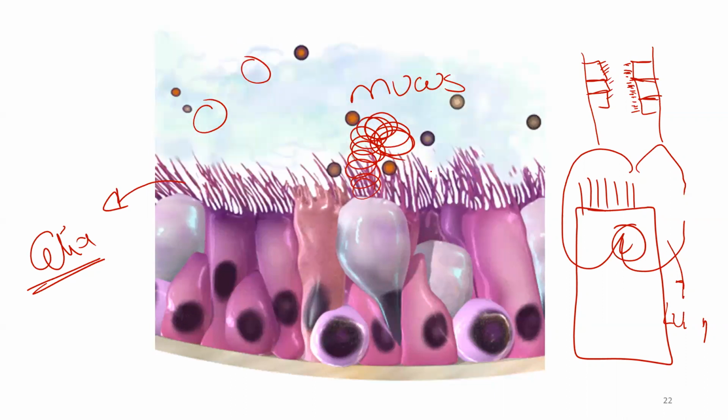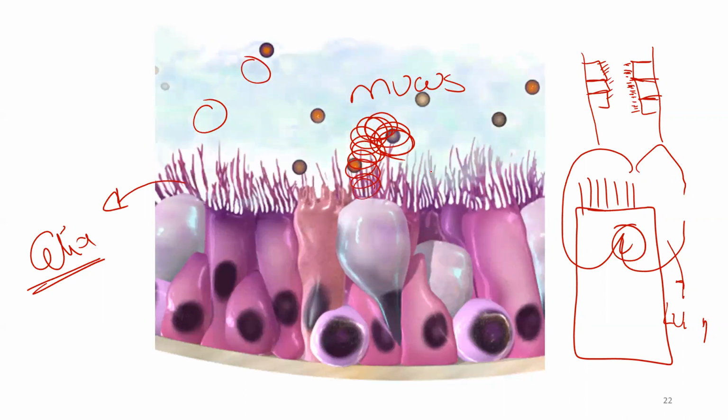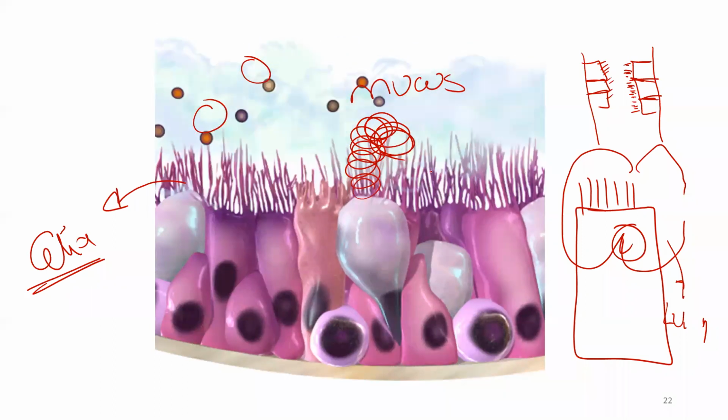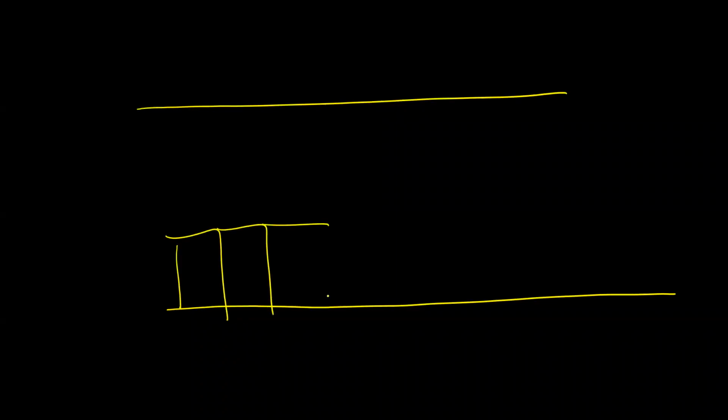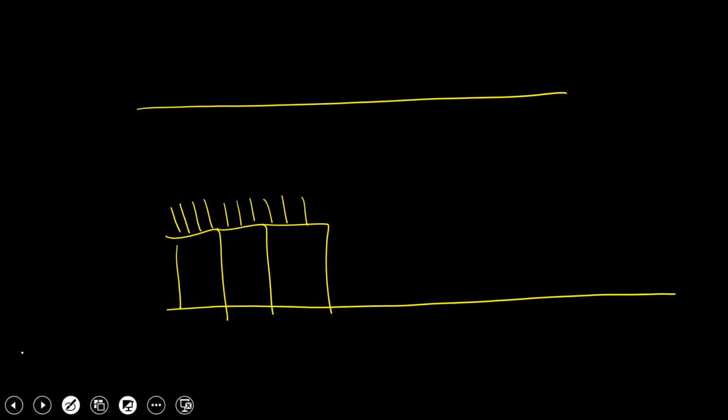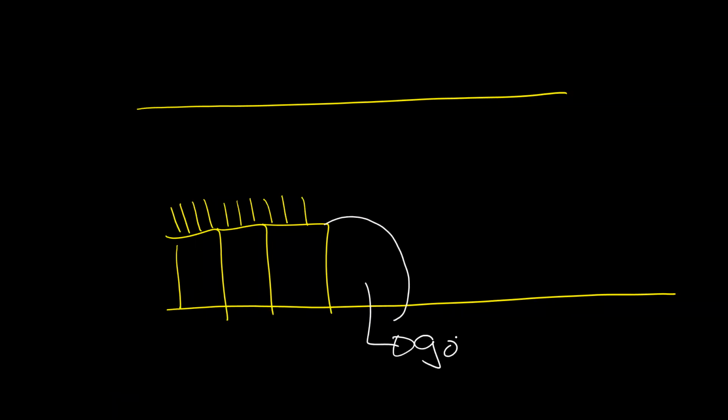Yes, Nariman, you have a question? I don't understand the goblet cell. Okay, let me explain it again. Look, my dear, maybe my drawing will be easier. This is your throat, okay? This is as if you are lying down, and you have cells lining your throat that have microscopic hairs called ciliated cells. And in between those ciliated cells, my dears, you have another cell called the goblet cell. And these two cells work together. It's as if they are a team.